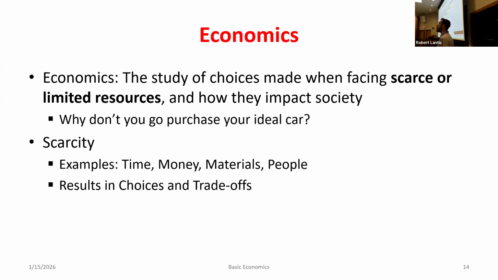So ultimately, what are we doing? We're making decisions. We want to buy things as consumers, or firms would love to produce 1 million units, but they only have so many workers and so many raw materials. And so we have trade-offs to make. If I assign one worker to make this good, I can't make enough. Or if I decide to purchase this car, I don't have enough funds to purchase this other car. So we have trade-offs when we choose to do things, because we face scarce time and scarce resources like money.